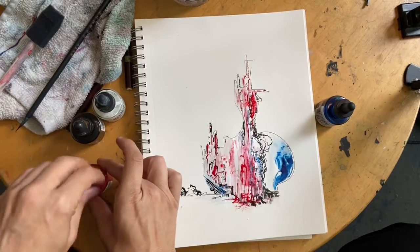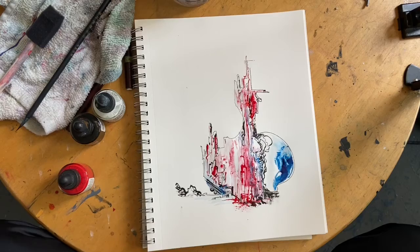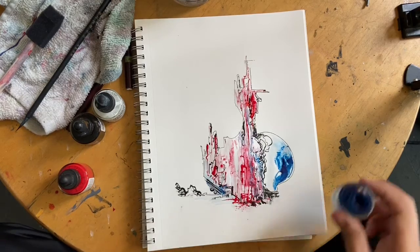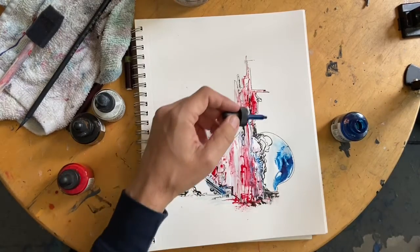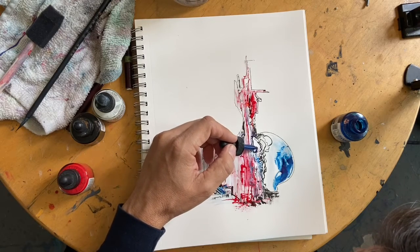Okay, and we're going to put some concentrate blue. Now the trick to this, of course, is the question is, what's going to happen when we mix it? Let's find out.